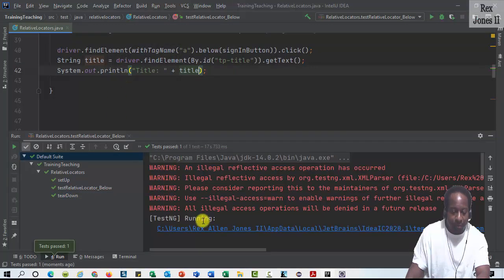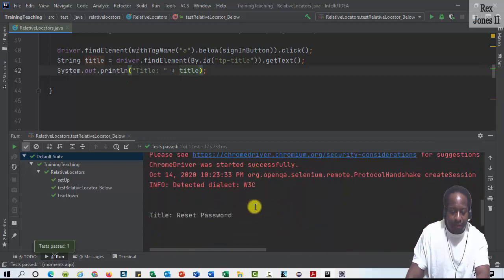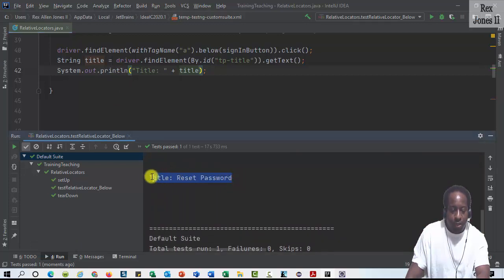We see pass. Now let's check and see if our bingo title equals reset password.